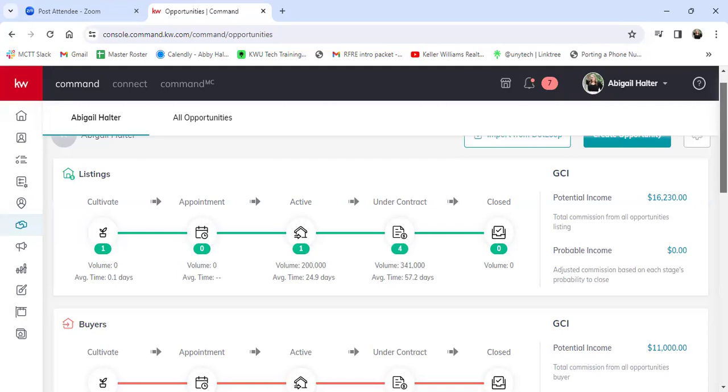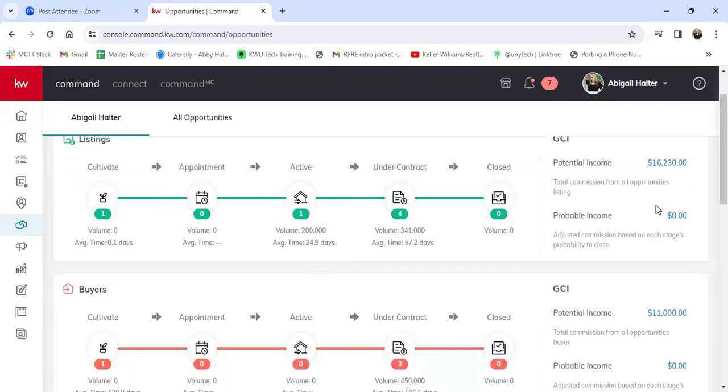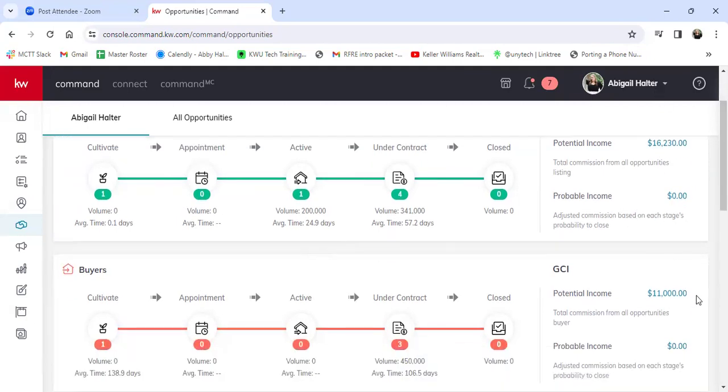And then the probable income that you see under this potential is adjusted commission based on each stage's probability to close. So if we had nothing, well, mine's 0 because I don't play with this, or I do a bad job with it. But if we had everybody in Cultivate and nobody in active or under contract, our probable income is going to be a lot lower because we don't have anybody that's getting that much closer to closing.